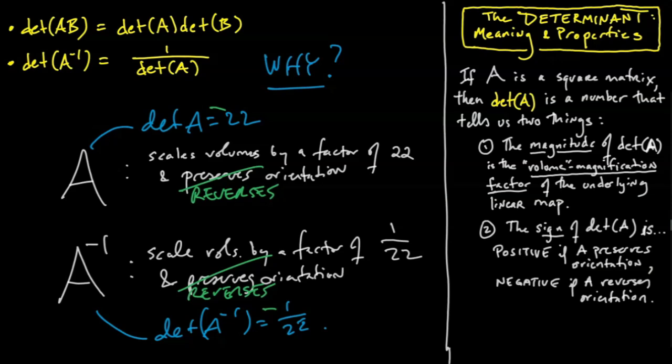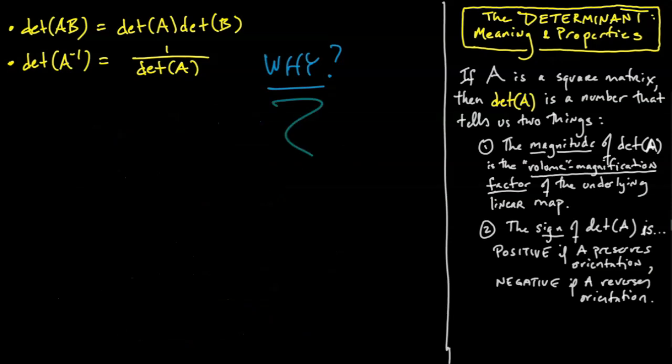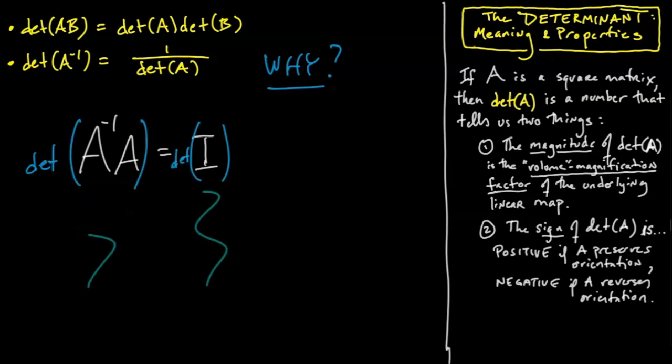And again, a little meditation on this fact should show you that this always happens. By the way, there's another way to see why this is true that combines some simple algebra with the kind of geometry we were talking about. Very quickly, we know the product A inverse A is of course the identity matrix. Well, let's take the determinants of each side.